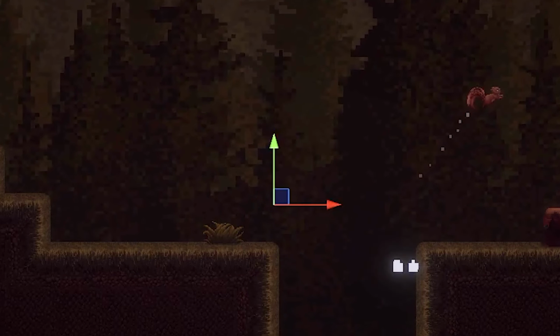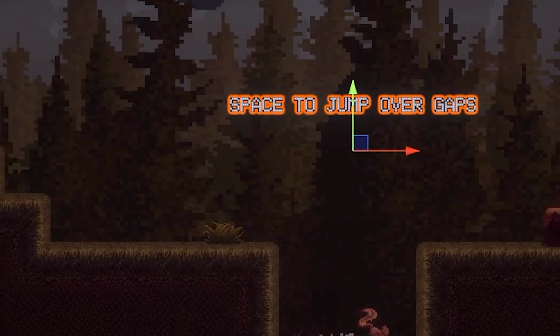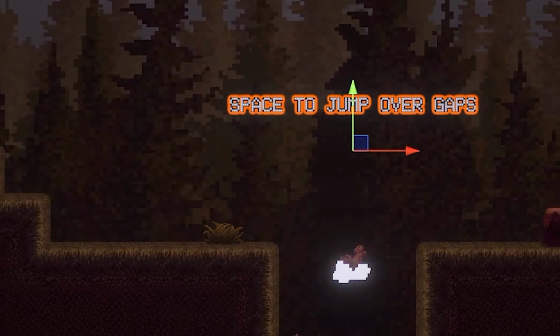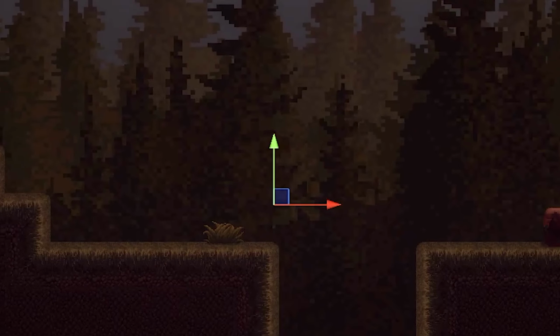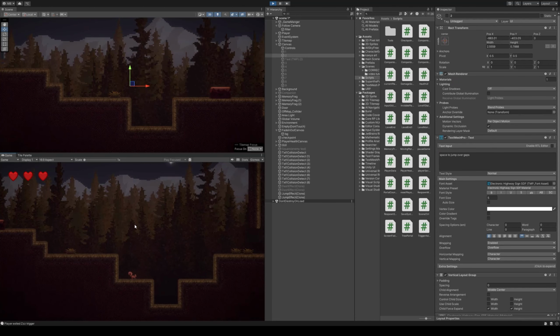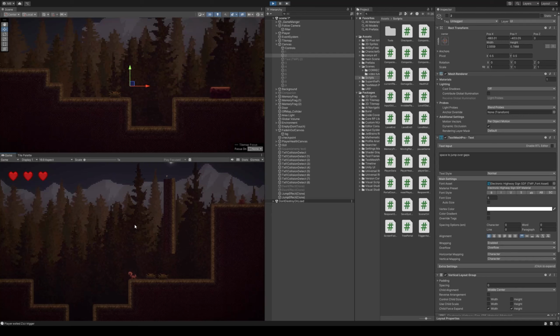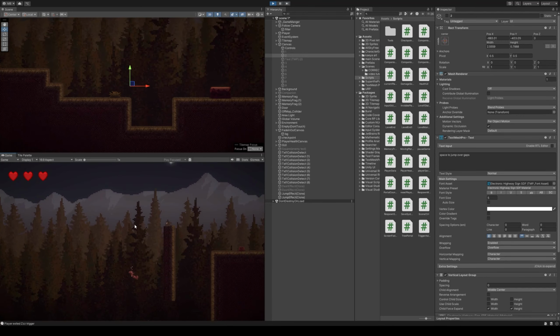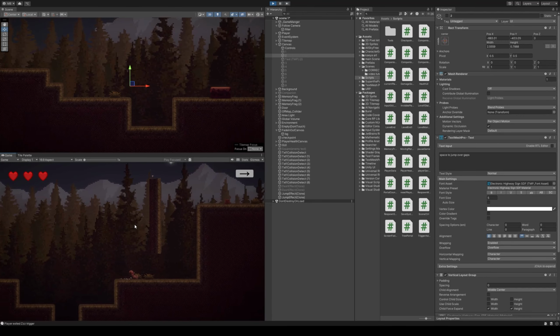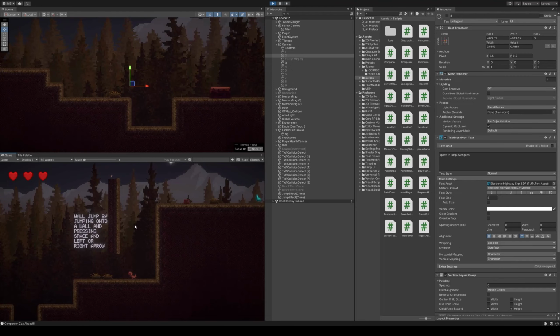Yes, this is a gap, you can just jump over it, because if you don't, you can't get over it, so you do need to press space for that. So that's an easy way to inform the player, this is a mechanic, this is how it works. If you use it, you can progress in the game. Same applies here. You see this, you're like, okay, I can jump, but the jump is not high enough, so how am I going to get through here? And before you even get the chance to really try to get over it, you get a text that explains to you what to do.